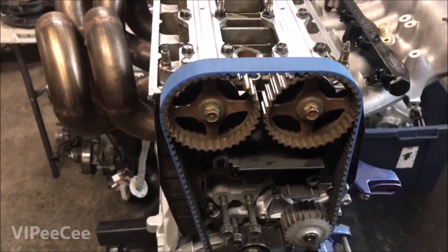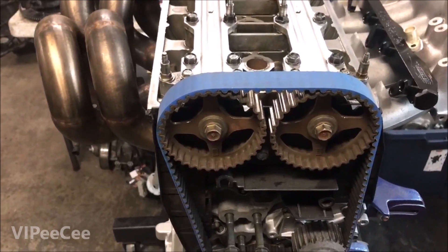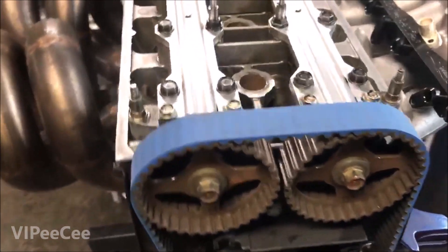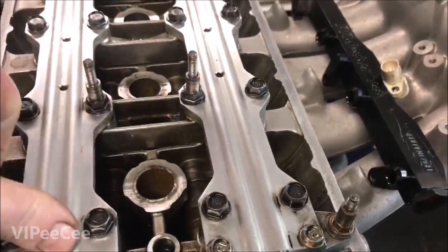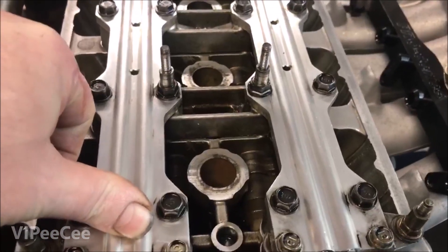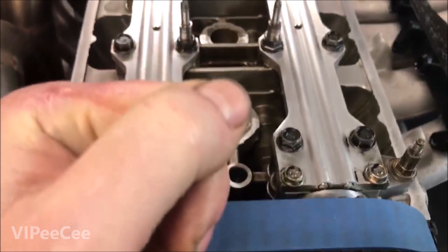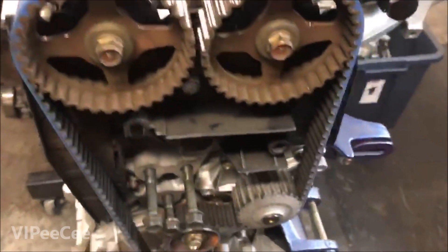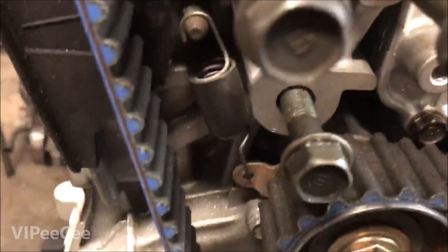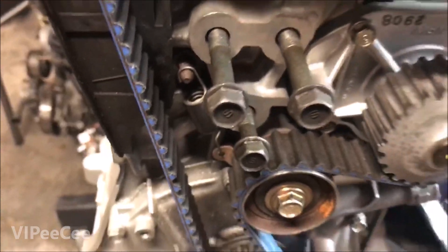The more I see people doing their own timing belts, the more I see that they are just wildly over-tightening them. When you put that much stress on it, it ultimately burns up the first couple of journals for the cam — there are no bearings there. As soon as you apply too much downforce pressure from over-tightening the belt, it's going to burn the head up, burn the cams up. Head's toast, it's over. There's a reason there's a spring on it — it's only supposed to be tightened to spring pressure.